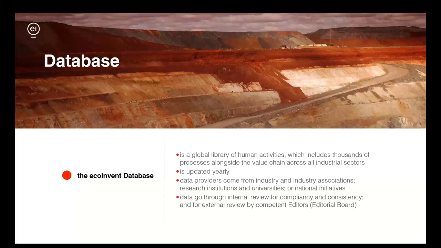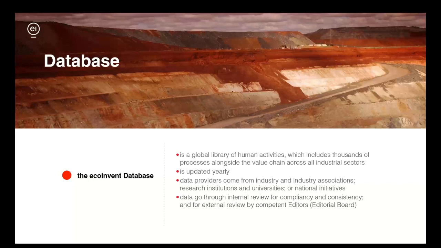and the data providers, so the data that is feeding the content of this database, come from very different actors in the knowledge landscape. So data would come from industry or from industry associations. Data would come from research institutions or universities, or data would come through partnerships with national initiatives, so national databases.